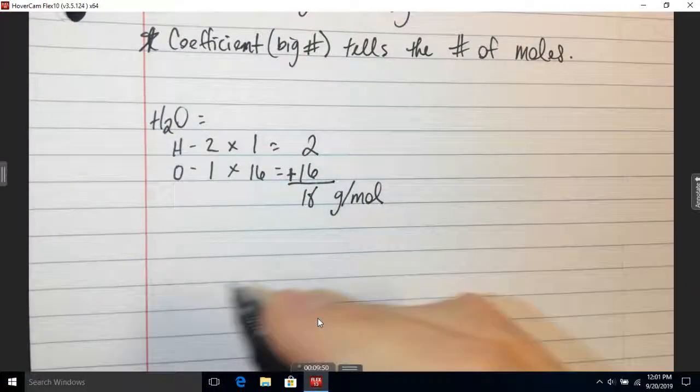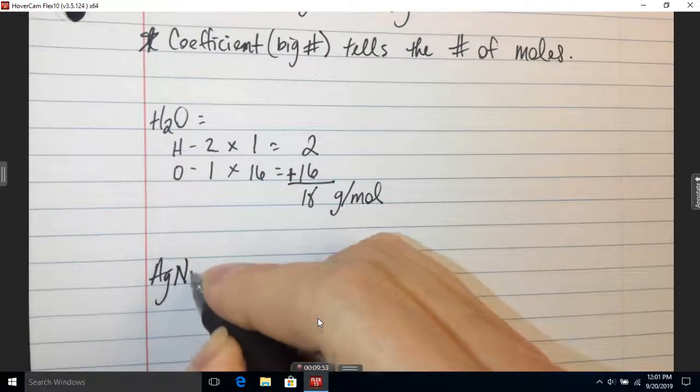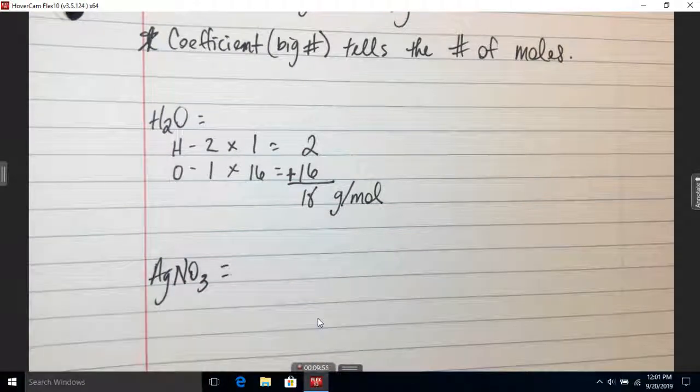Okay, everybody else try this one. Yes? That's his mass. You got to look at that on the table. That's why I said y'all got to have y'all's table with it.